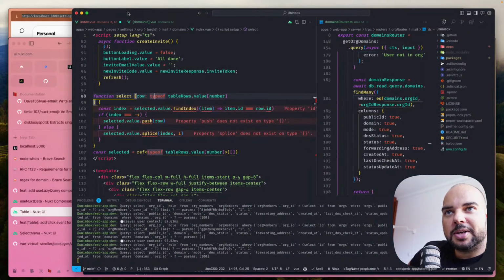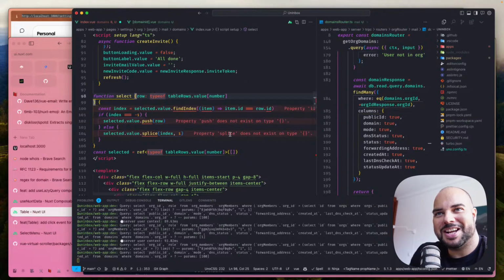All right, Sean's coming in with a whole bunch of stuff. Table rows.value. Yeah, we fixed that one. Router output is router name. What? Router output equals router name? Selected should just be table rows.value as its own array.